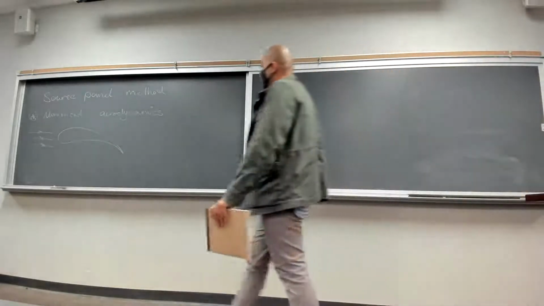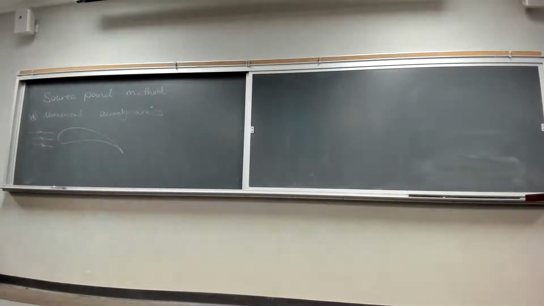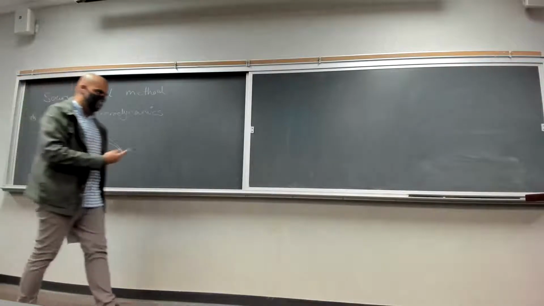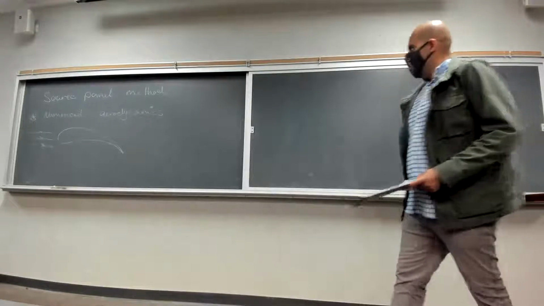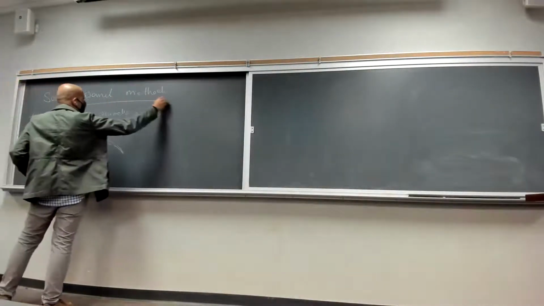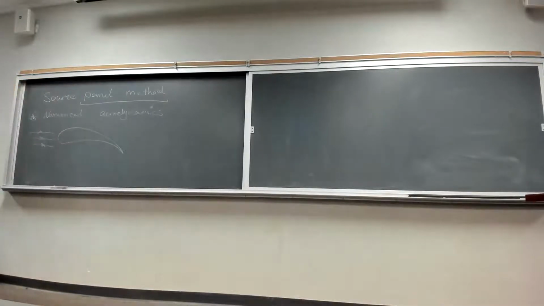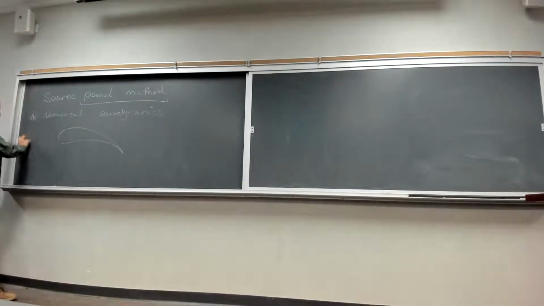And that's where the source panel methodology, as far as I'm aware, was the first methodology that helps analyze the aerodynamics of the flow, right? To find the pressure distribution over an airfoil or a cylinder, or these type of things, to feed the code to the computer and ask the computer to do the analysis for us. This is the first of a lot of panel methods that we are going to discuss. Well, what does the panel method part refer to?